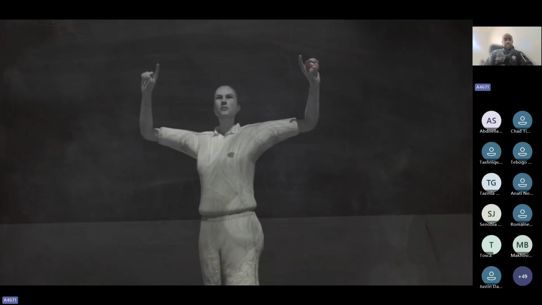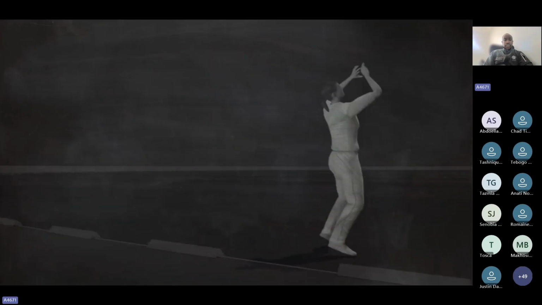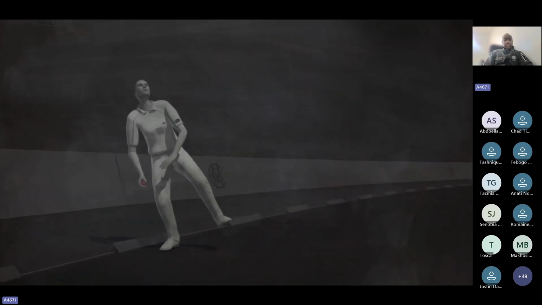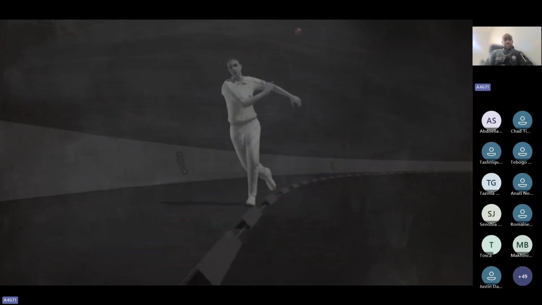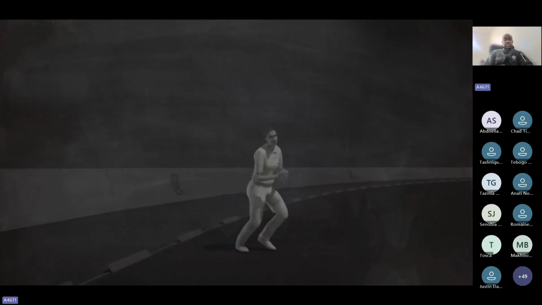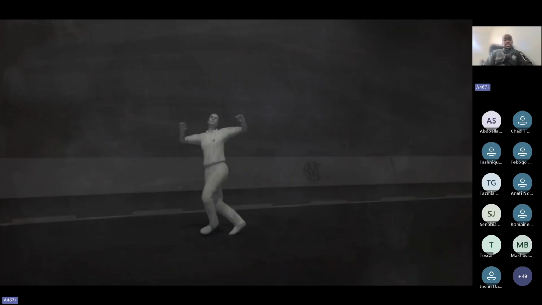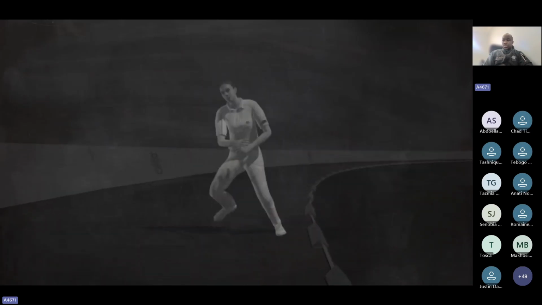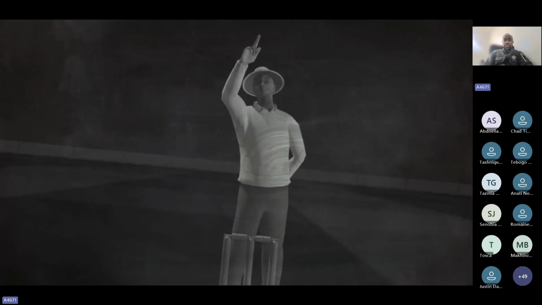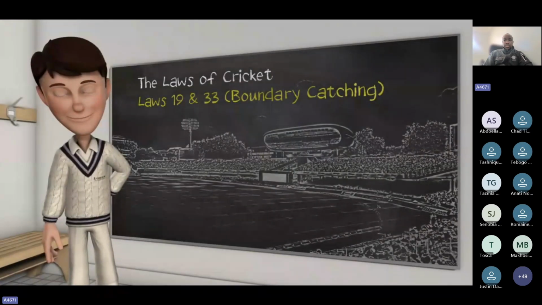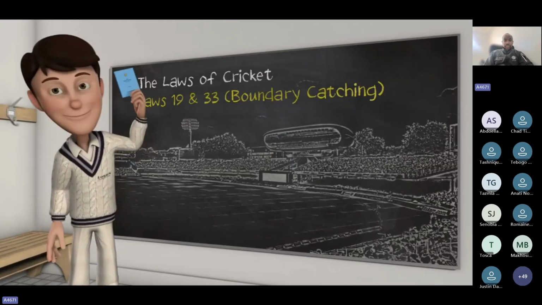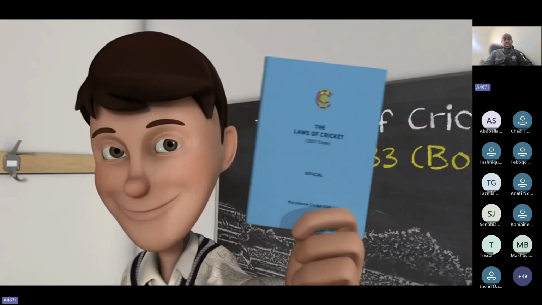However, if in the same situation the fielder has leapt for the ball from within the boundary, but not from outside it, caught it whilst airborne over the boundary, but managed to throw it up in the air before touching the ground, he or she can then step back into the field of play to complete the catch. It doesn't matter if the fielder throws it to a teammate or completes the catch on his or her own. In this scenario, the same batsman who just scored 6 would in fact have been out. As they frequently say, it's a funny old game. For more details on this subject, take a look at Laws 19 and 33 in MCC's The Laws of Cricket.